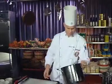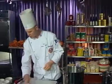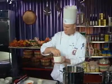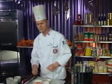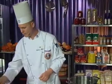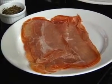All right, so right here we just put a little bit of olive oil in the pan. We're going to get this nice and hot, and we're going to saute off some veg for the soup. Let that warm up a little bit more. Right here we have some mustard greens that we're going to add to the soup as well. If you wanted to use a different kind of green, like collard greens, you could do that as well. And then over here we have our prosciutto ham, and we're actually going to add that towards the end of the soup because it's an expensive cut of meat, and we don't want to destroy the integrity of it.